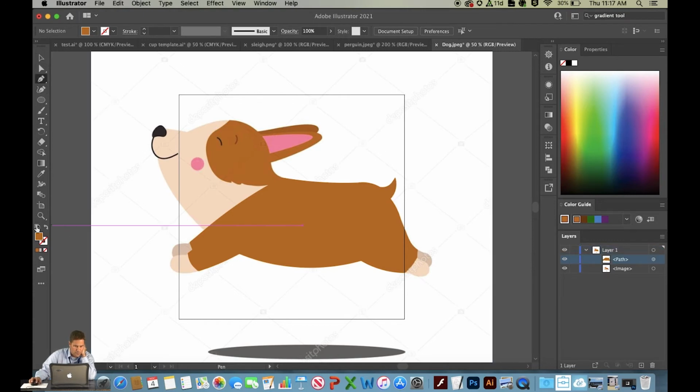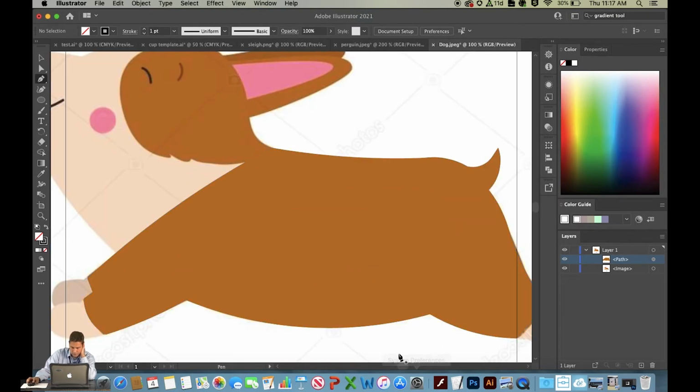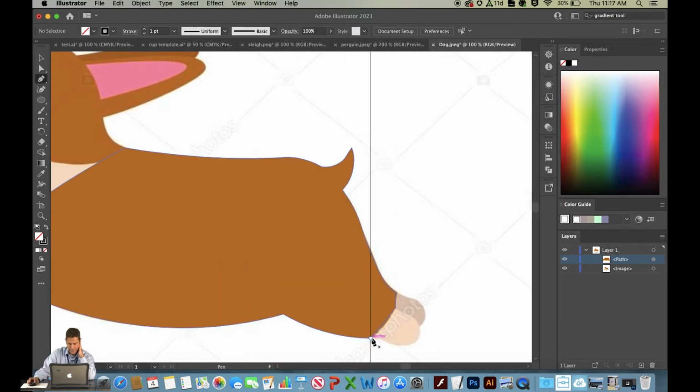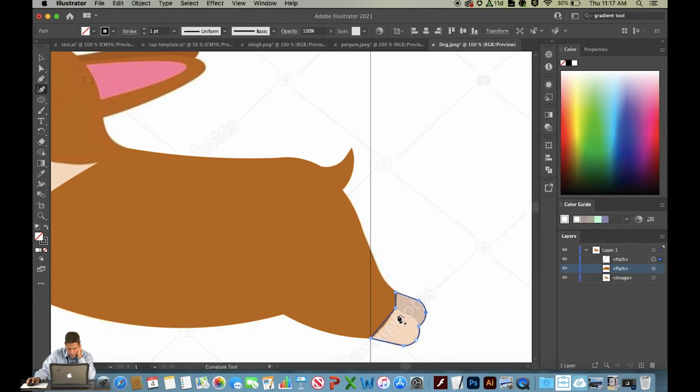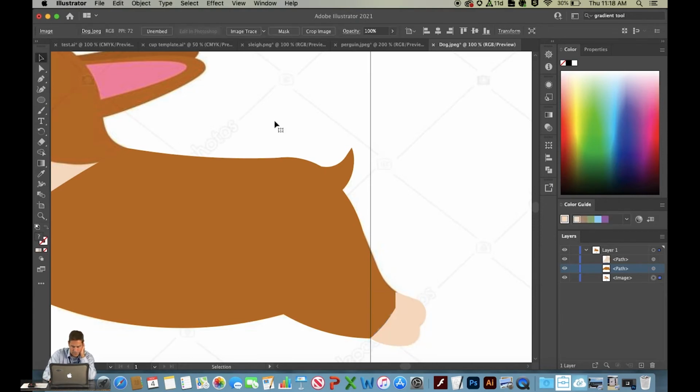Pen tool, reset black and white with no fill. And I'm not going to match the shading as good as they did. I'm just going to go quickly. Alright, so get my curvature tool, let's bend that out, bend this one out. This one slightly. Alright, so let's just give it a fill with what's already there. So I sampled the color that's already there, and that's what I'm left with, right?